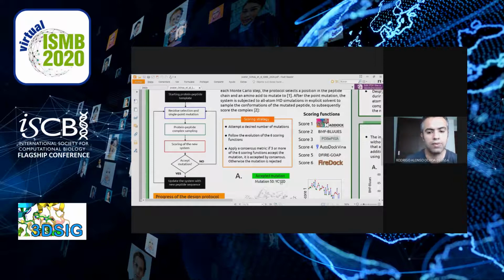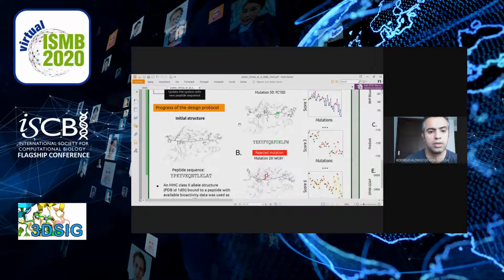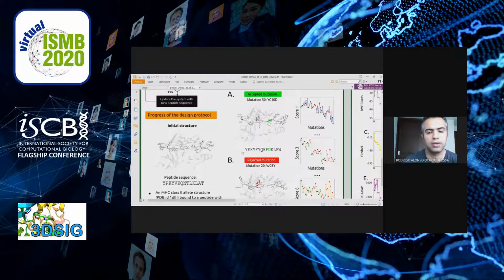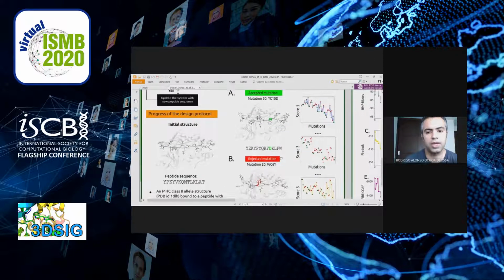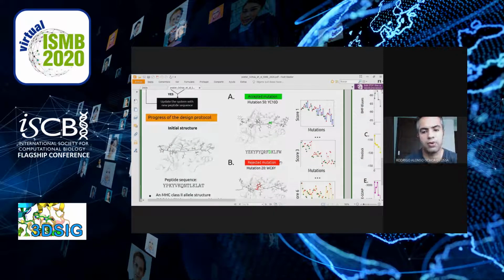And to evaluate the progress, we start from an initial structure of the MHC class 2. And then we start a number of attempted mutations. So in our case, we attempted a total of 100 mutations.